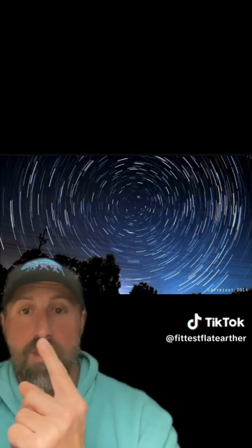Star trails though, right? These prove that the Earth is definitely spinning. As this time lapse plays, I want to just tell you what the Earth is supposedly doing. We are rotating 1,000 miles per hour this way. We're traveling 67,000 miles per hour around the sun. We are hurling through the solar system at 400,000 miles per hour and hurling through the universe at 2 million miles per hour. Yet these stars look like they're rotating around us, to me, and Polaris never moves. How's that possible?